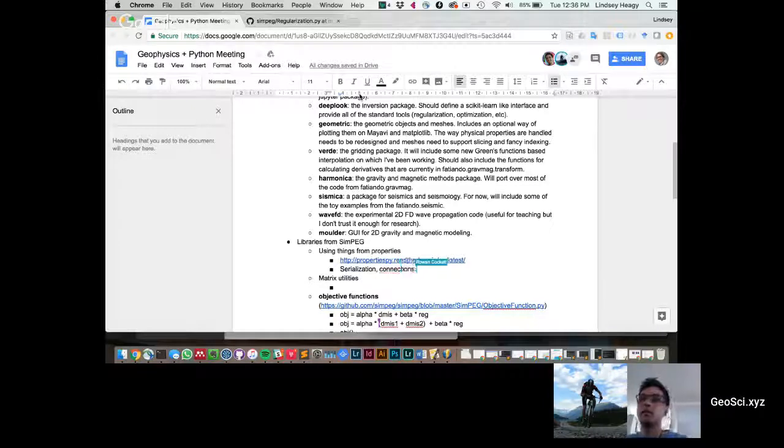Because sometimes, depending on the order of operations of how they set things up, like if they first provide the mesh and then decide what frequencies they're going to use, there's sometimes an incompatibility there. So I could see some of those learnings translating quite nicely to the inversion side of things. We have all the defaults in place, and then have some sanity checks in there to say, not necessarily prevent the user from doing certain things, but to say, hey, this is a bad idea. Just be aware that it's a bad idea. And yeah, so there's potentially some things there.